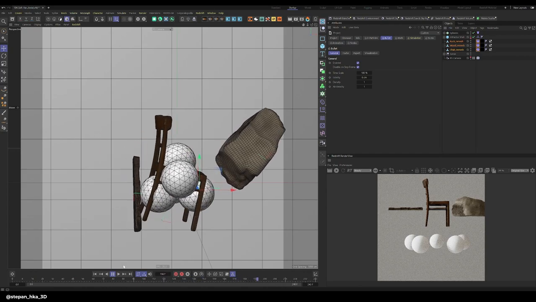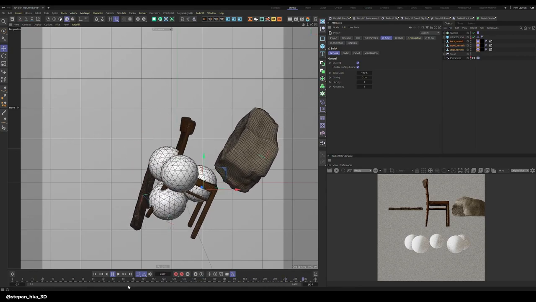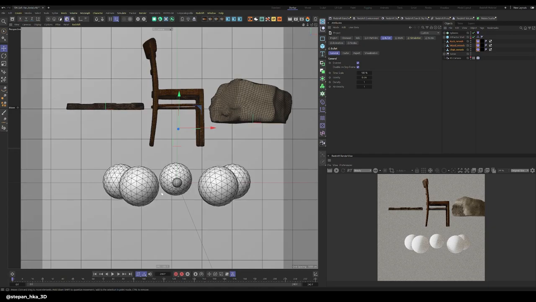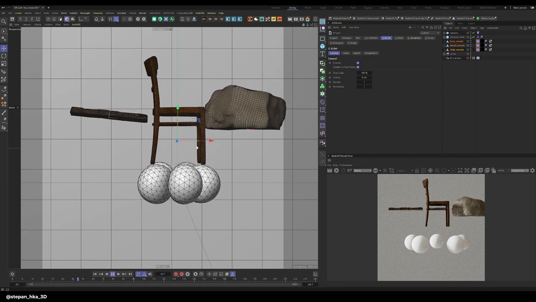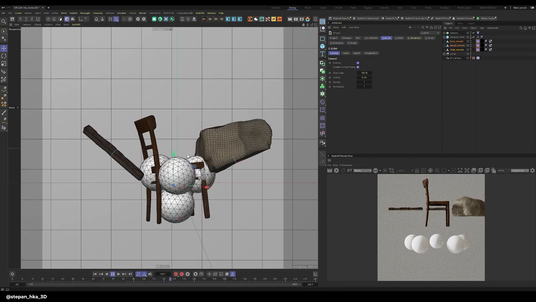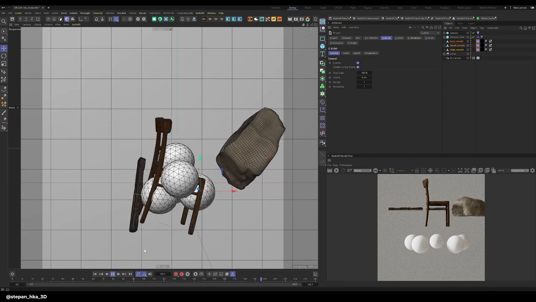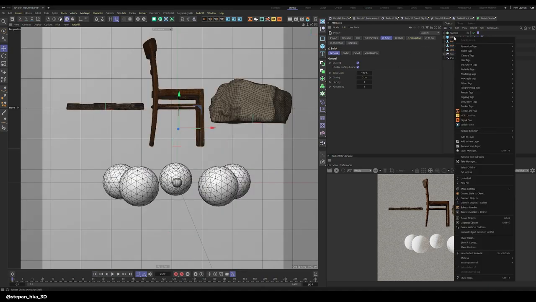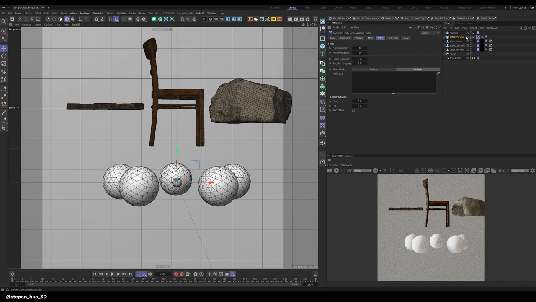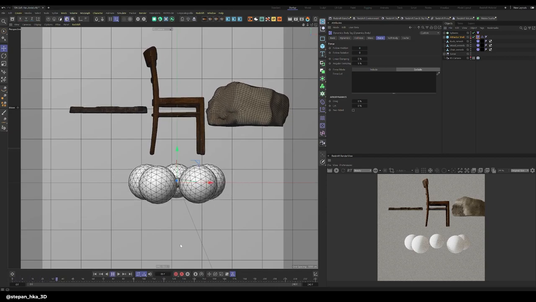If I do that, they will start to be attracted by the attractor, but they don't collide with the spheres. That's one thing we have going. It's really cool. And they're also creating that weird behavior when you see the chair is kind of rotating around this attractor position, and it can get sometimes weird. So we're going to apply to our attractor shell collider body. So attractor shell has collider body and collider tag as well. It's repelling all of these objects and the attractors inside of that sphere.